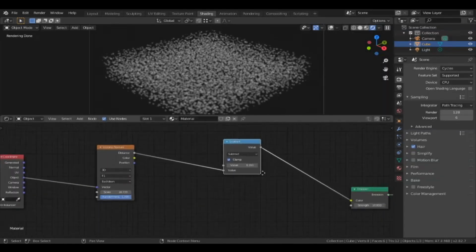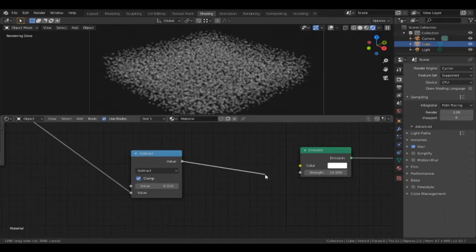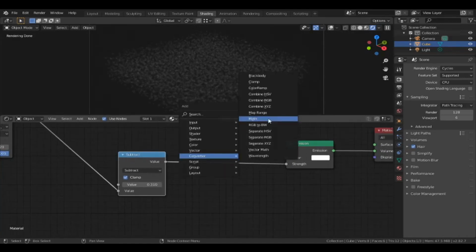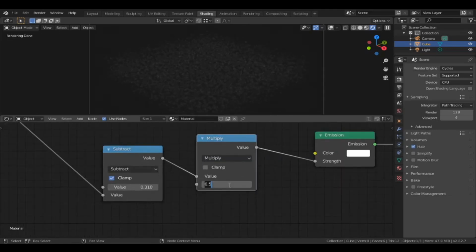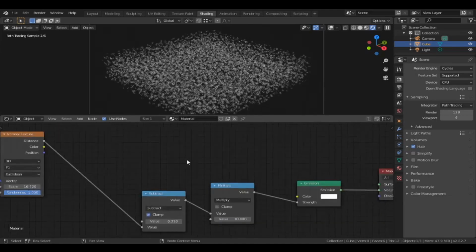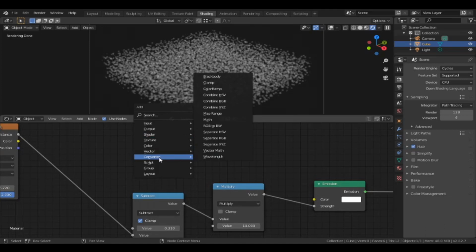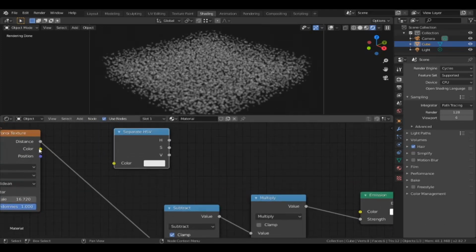What we want to do is add a bit of variation to the color, and we can do that by rearranging our nodes a bit. So I'm going to multiply this by say 10 like this, and I'm going to use this color, and I'm going to separate HSV, which is hue, saturation, value.